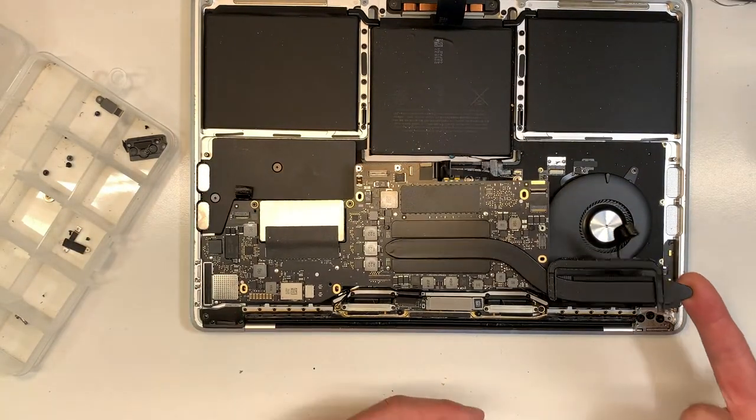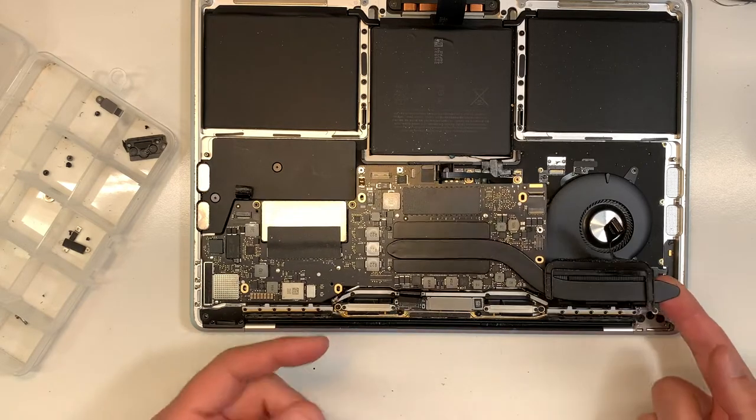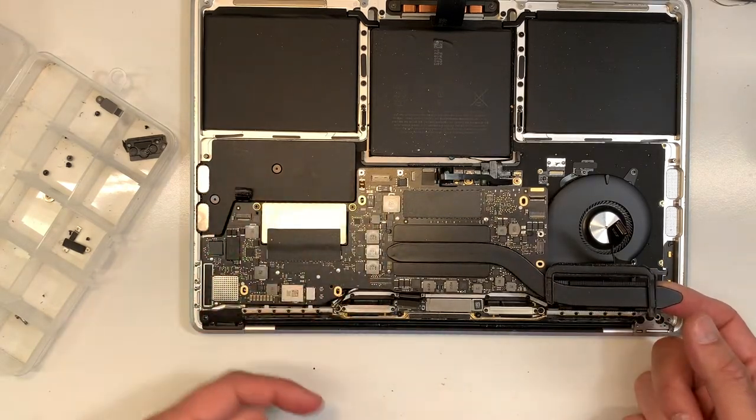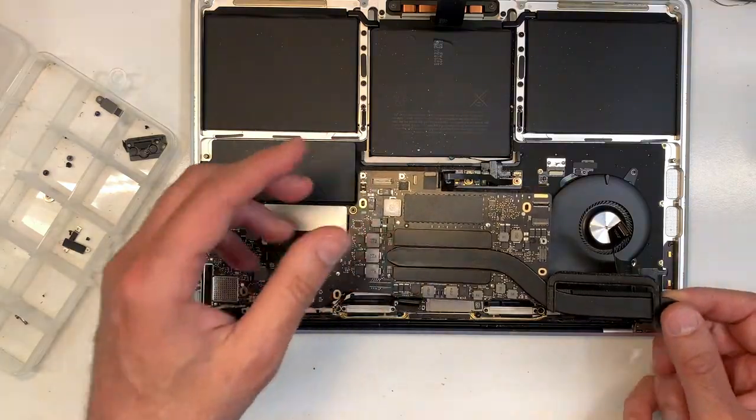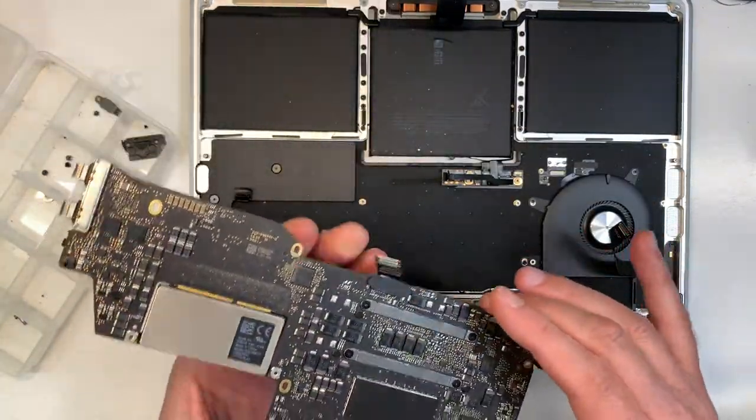Okay, so the board should come up with no effort, just one finger like that, okay? If there's more resistance, it's because something is still plugged in. You missed a screw or you missed a cable, okay? There you go. Okay, now put this aside.